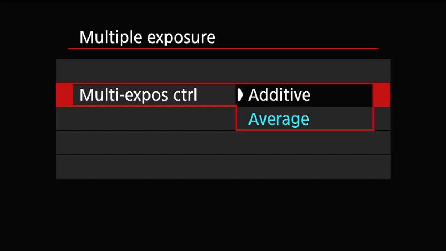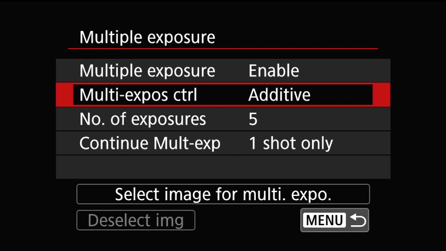When you choose additive, what it means is it will simply take the first exposure, right? The second exposure is going to be the same as the first exposure, and then it just adds up the exposure on top of each other. So if you take two pictures, it'll be one stop brighter because it exposed the image twice, right?